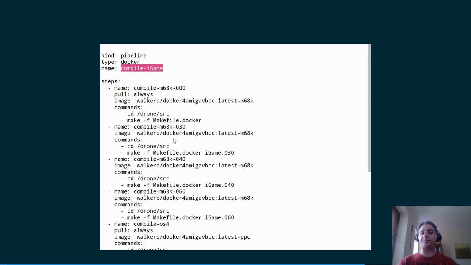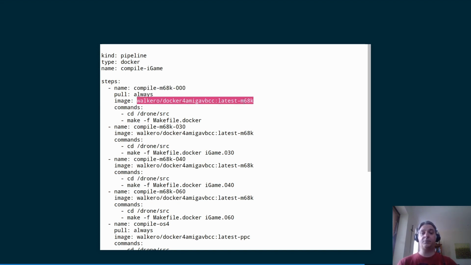You will see that there are a few steps that have specific names that describe what each step does. For example, this step compiles for M68000 CPUs.